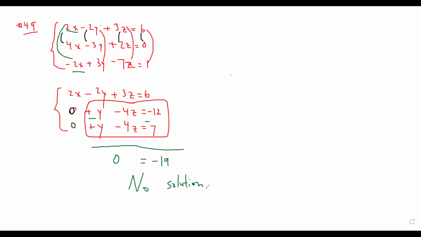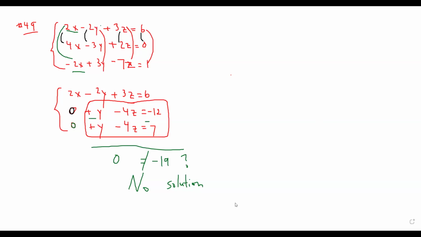That's the case. That doesn't happen too often, but if something that we produce is not making sense, because 0 is not equal to -19, it means that we can't solve this system. It has no solution for x, y, and z. And that's okay. So you can just leave it like that. No solution. Doesn't happen too often, but we found one. How about that?